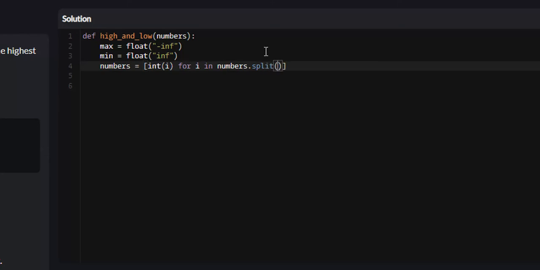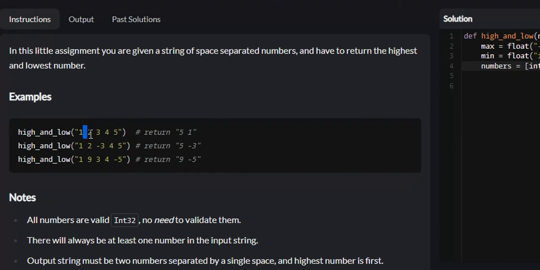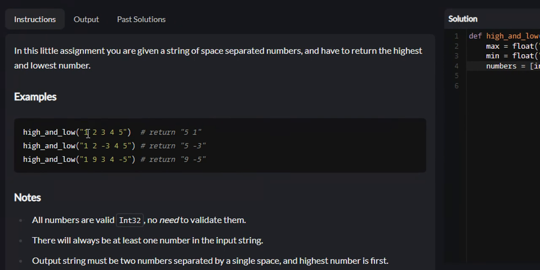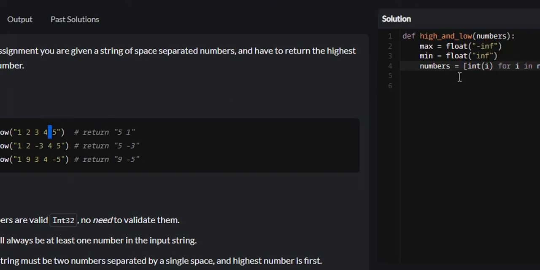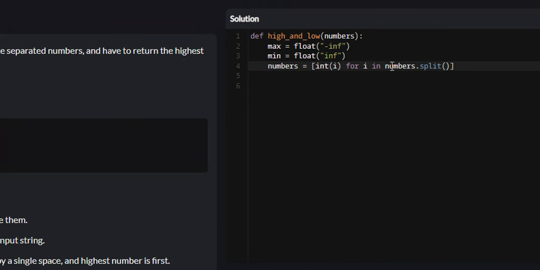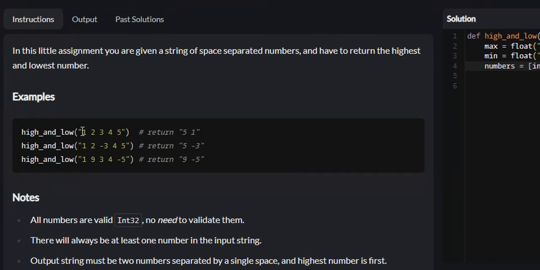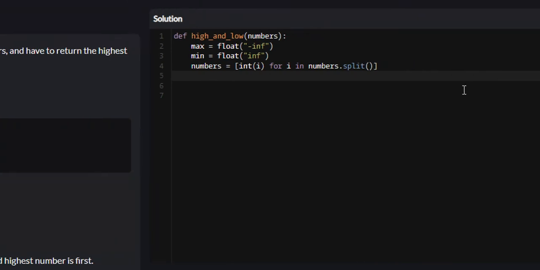Now what this is doing, this split function takes the string, and whatever you specify in here will be the delimiter that separates each element. By default, it's white space, so between every white space will be the separator between each element. So 1 will be an element, white space, which means the next element we're going to go on to. 2 will be an element, 3 will be an element, 4 will be an element, 5 will be an element, and so on and so forth, because the delimiter is white space. So for every i in our numbers, we're going to append to this new numbers list i, but typecast into an integer. This will be a list of integers, and for this example, it'll be a list of 1 as an element, 2 as an element, 3 as an element, and so on and so forth.